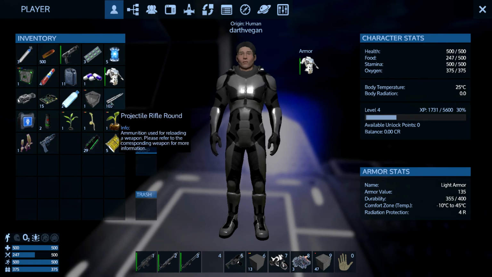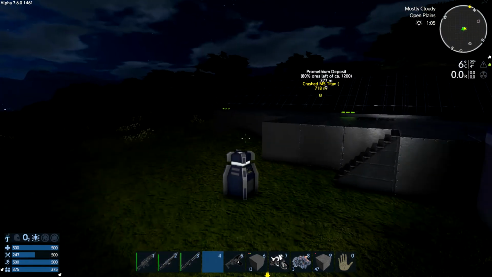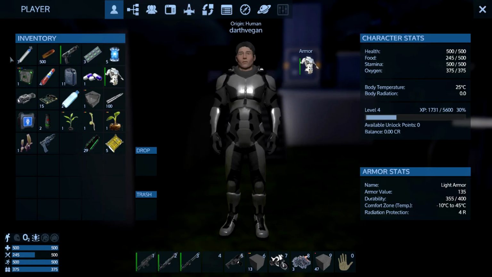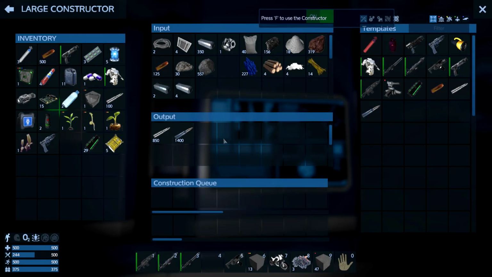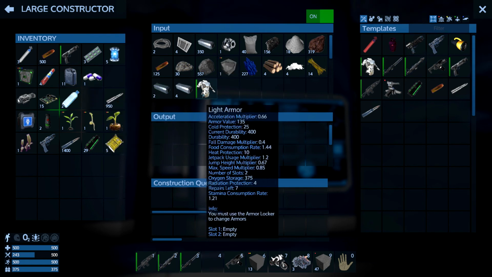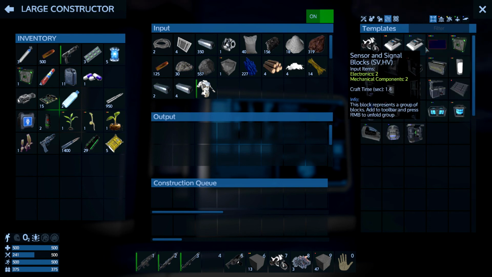And then projectile rifle round, light armor. Don't need that, really. Can't believe I made that. Okay. Let's go ahead and start making our small thingamabob. Hovercraft. Let's see, how are we doing on power? Got infinite power. Okay, good. Let's get these bullets. Let's just put this in there for now. You know, it didn't really go there. We want to make hovercraft starter kit.